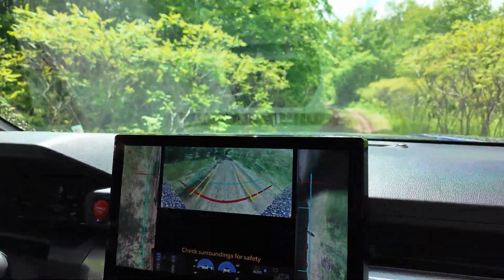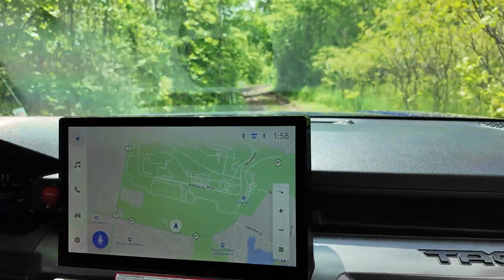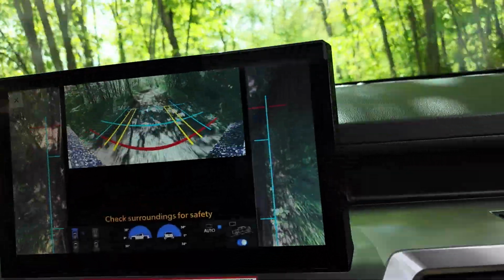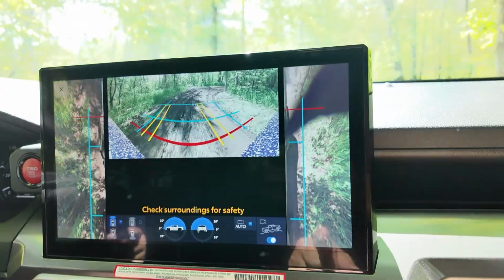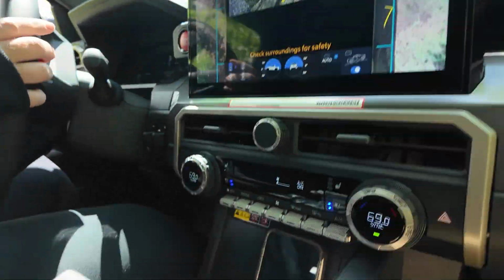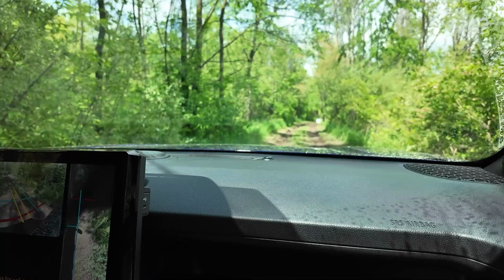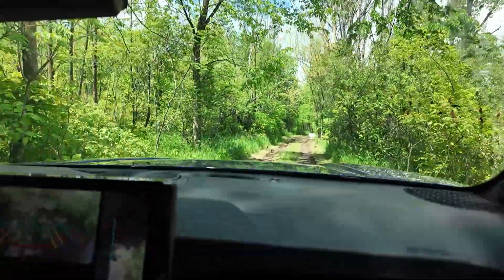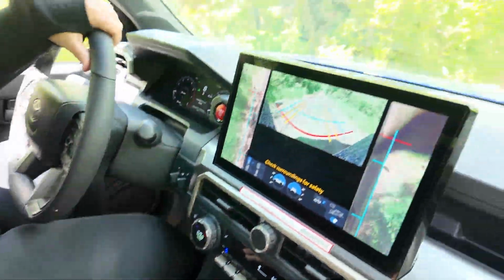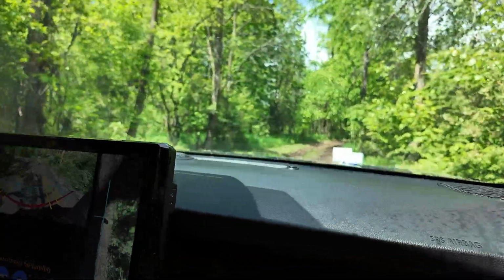And like we said earlier, that would be the one major ding, and I think Toyota expects that anyway. So I don't think they're like, oh no, what's tires, because they've built a pretty capable vehicle. Of course, I love the off-road screens they have. You get each side of the vehicle, the front view. That's really nice. Once again, having the sway bar disconnect, a rear locker is real nice. Toyota claims that you don't need a front locker. They think their setup there that Kelly's been messing with on and off works perfectly enough that they don't need it. So I'm not going to argue with them about that.